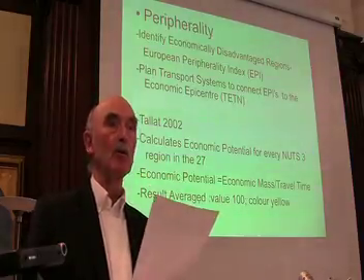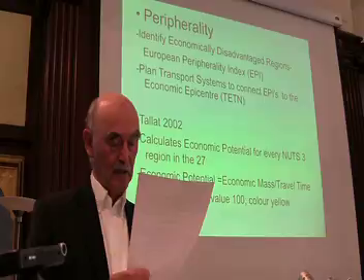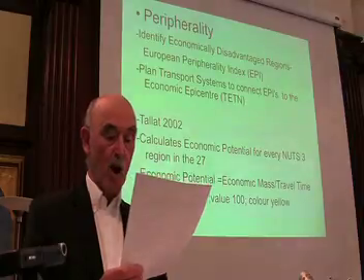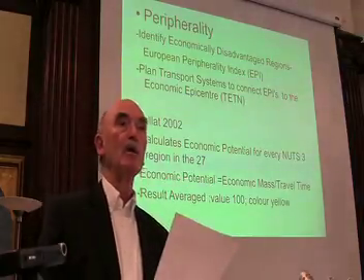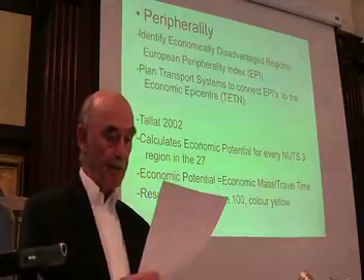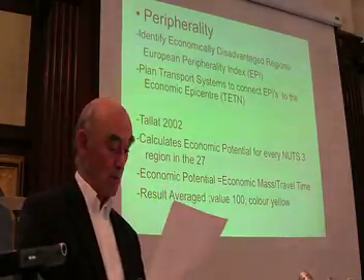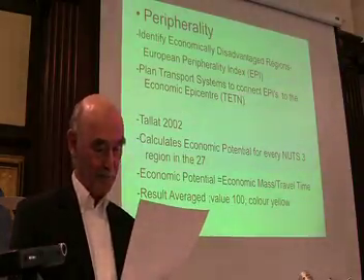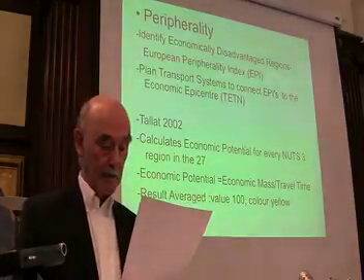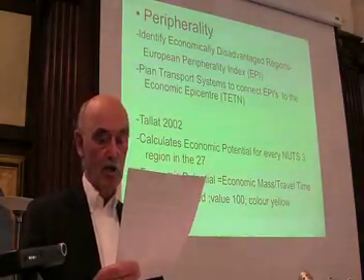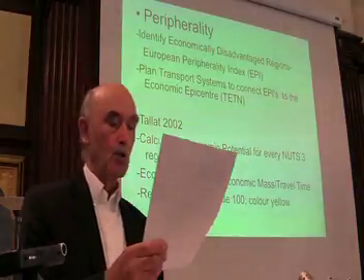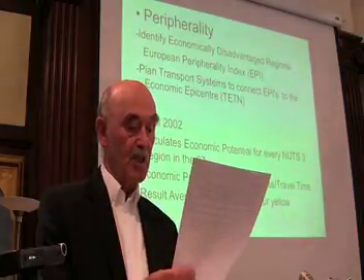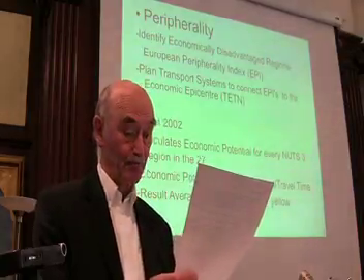So how did he calculate economic potential? It looks very much like Colin Clark's work. He looks at economic mass and divides it by travel time, where economic mass is generally taken as GDP, though sometimes modified by employment and population due to lack of reliable statistics from some of the countries. Travel time was road-based, calculated separately for cars and lorries, and paying heed to speed limits, constraints such as mountains, urban areas, sea journeys and statutory rest periods.